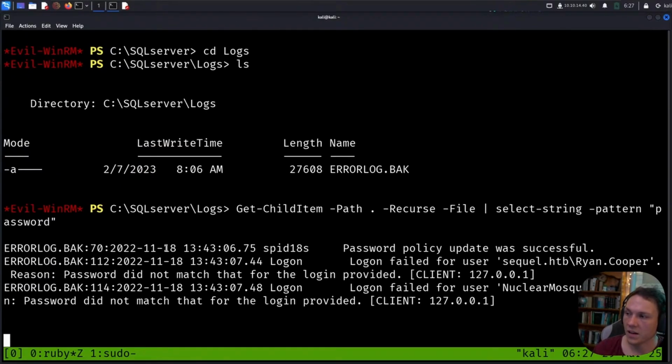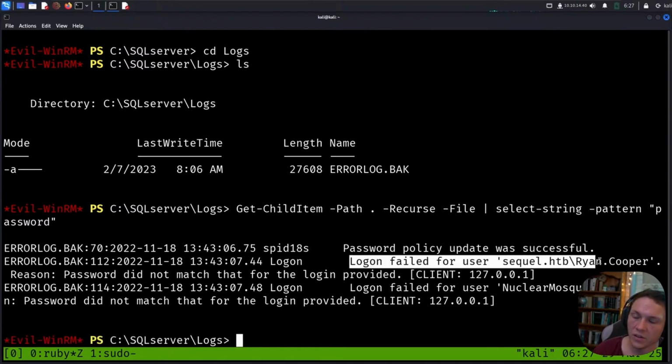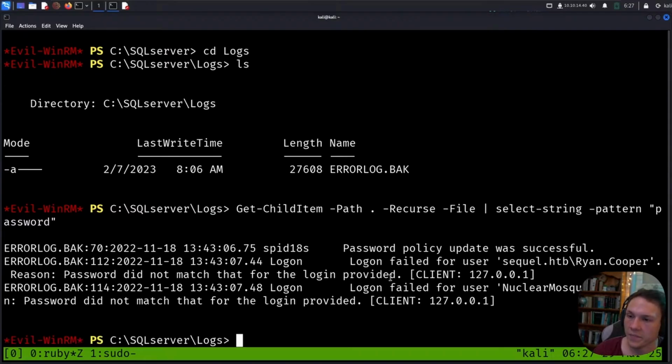And we find a couple of lines where things may help us out. So we see a logon failed for user Ryan Cooper, and then we see the logon failed again, but they've entered this random string, NuclearMosquito3.